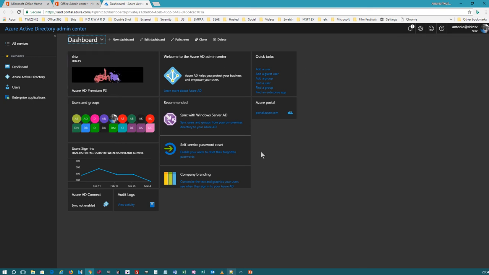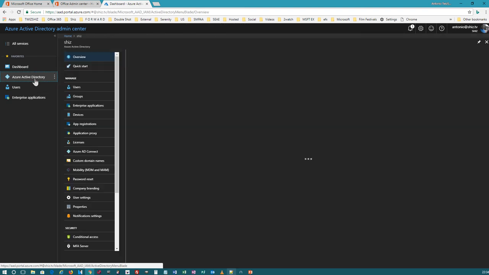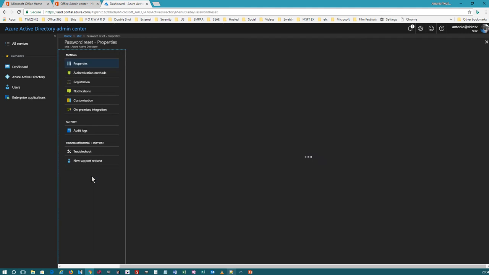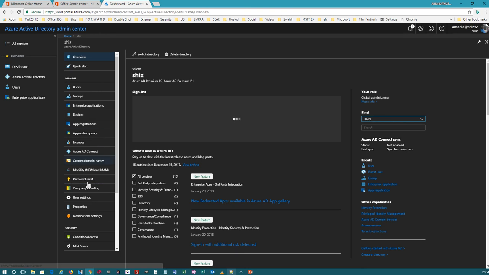And basically it gives you a lot of good information here, but let's go to the Active Directory, the Azure Active Directory. All right, so you notice you have a lot of options here. And there's a lot of options that you may want to look at and say, okay, what about this? What about that? Take a look at that because you can make it where your employees could do their own password resets. And I think that's something that you may want to look into. That's a whole different ball game right there.